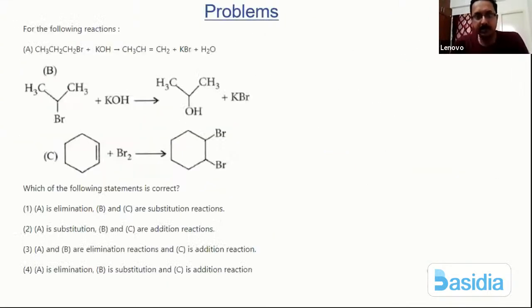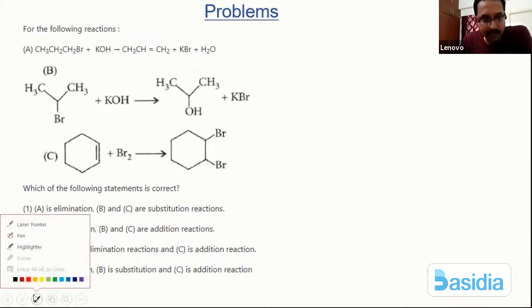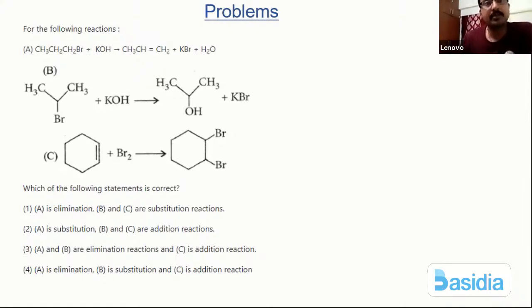Now we will further start discussing problems related to this chapter. We are already aware of the substitution reactions, the elimination reactions, the addition reactions. As I keep telling you, the 11th standard hydrocarbons chapter is such a basic foundation. If you understand the complete chapter, it becomes very easy to understand 12th standard organic chemistry. So saying that, we will continue with the chapter related problems, and here is the first question of today's class.